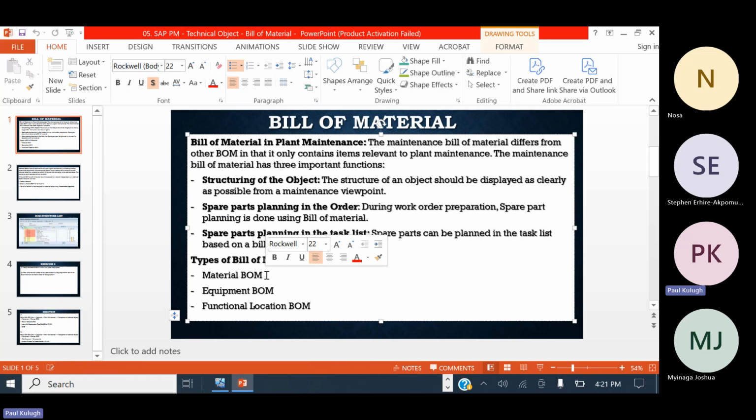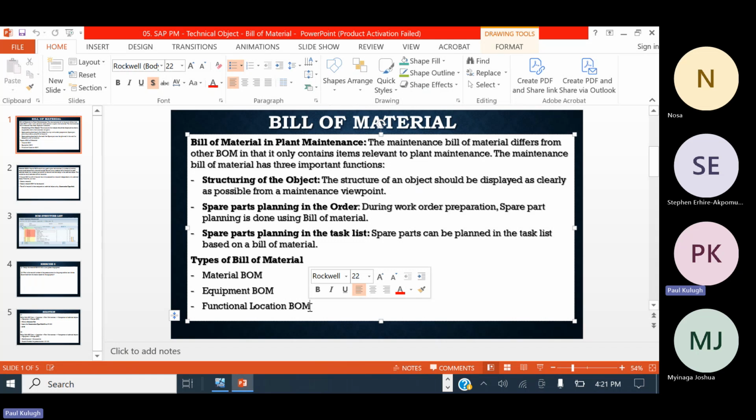All the spare parts that make up each of these assemblies, you can group together, and that will be called a material BOM. For equipment BOM, all the spare parts that make up the entire equipment are grouped together. Then for functional location, all spare parts that make up a particular functional location.